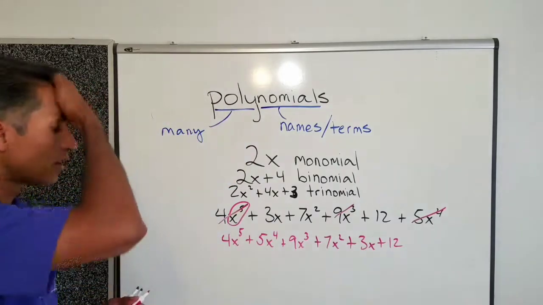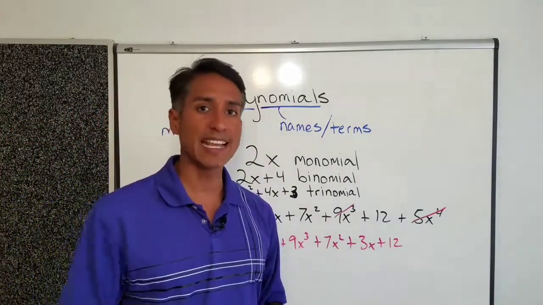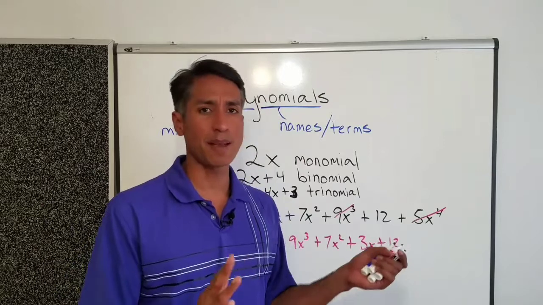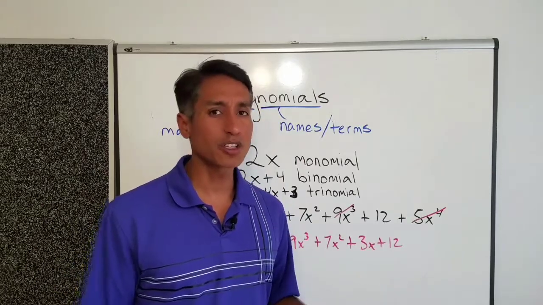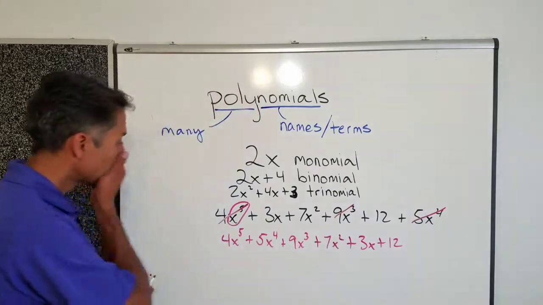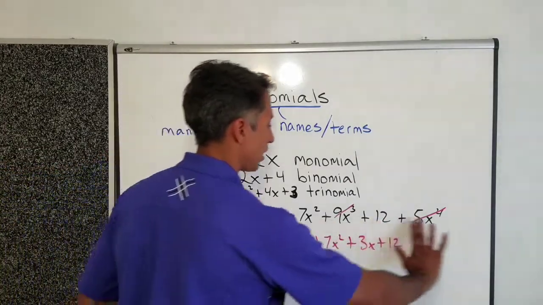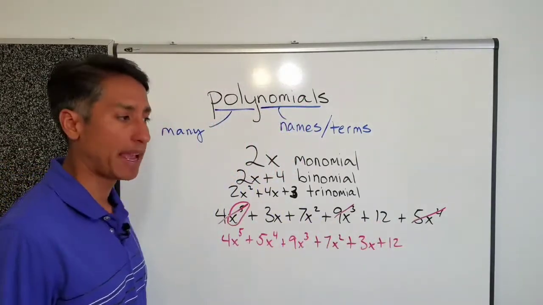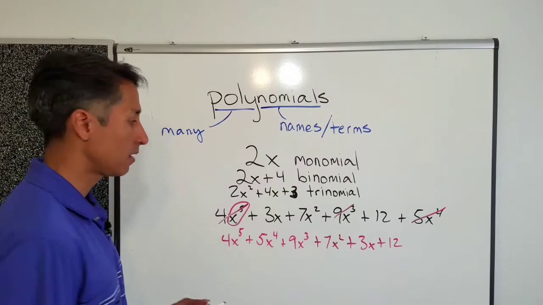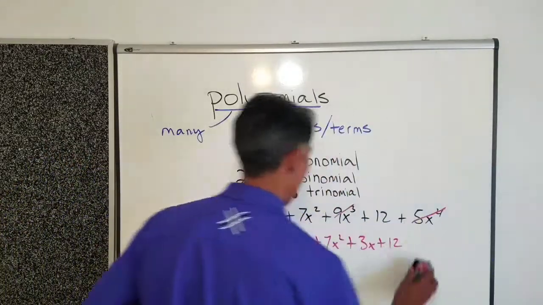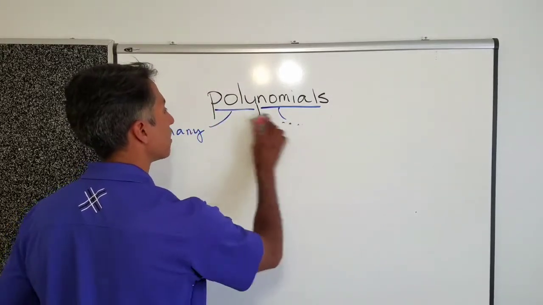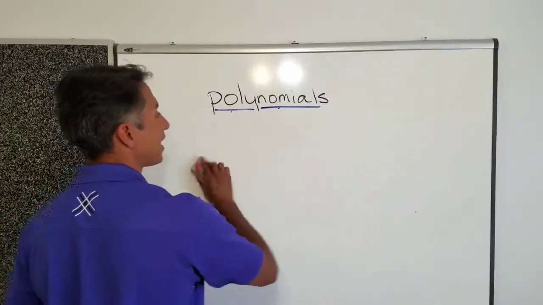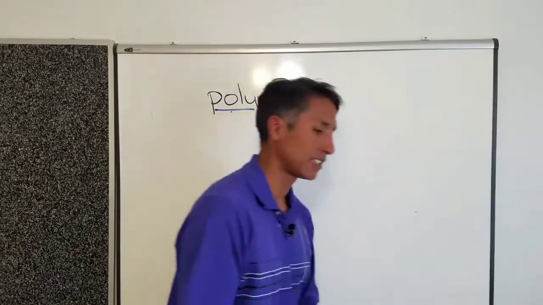Okay, so now what we've done is we've put them in descending order from the highest amount of exponents. And most teachers are going to want you to do that because what you're doing is putting them in order so that we can work through this in an efficient manner. Okay? So let me erase this guy. And I guess we could erase all this too. Okay, I'll leave that up there just because that's the topic of the lesson.